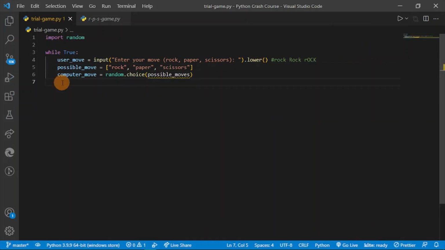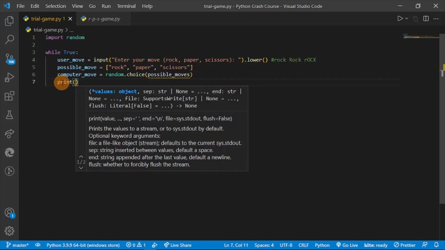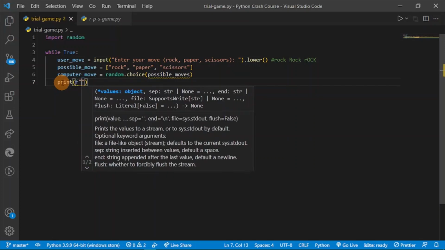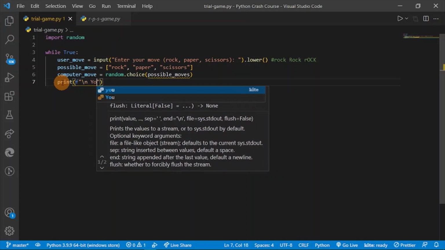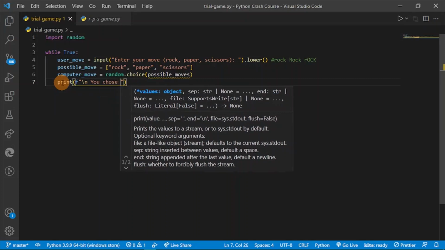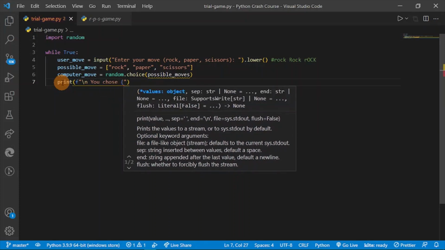Now, what do you want to do? We want to print out. I want to use the formatted string, just like template literals in JavaScript. So I want to do an f-string and say you choose, user move.